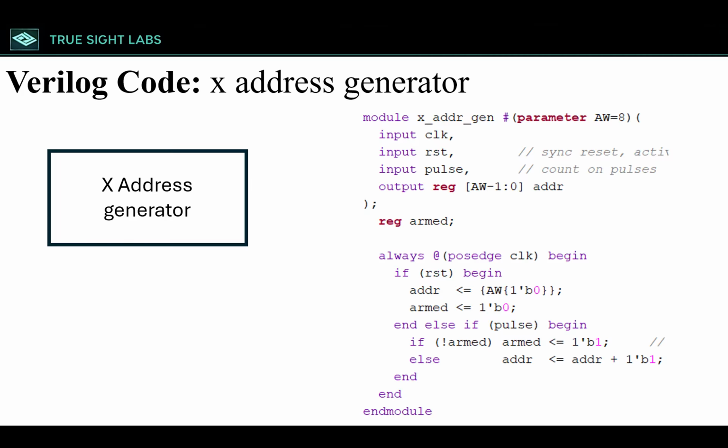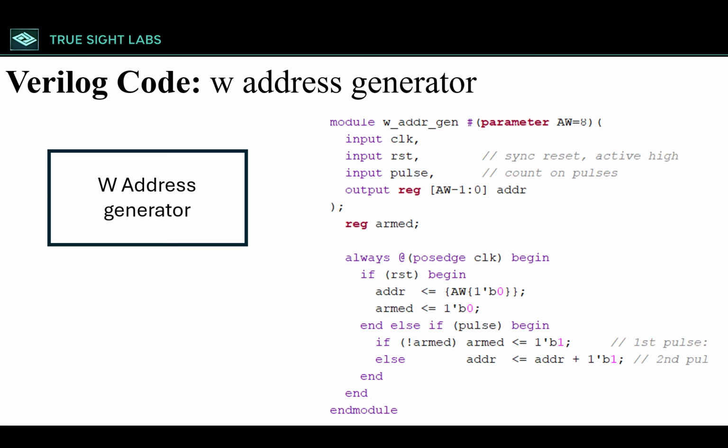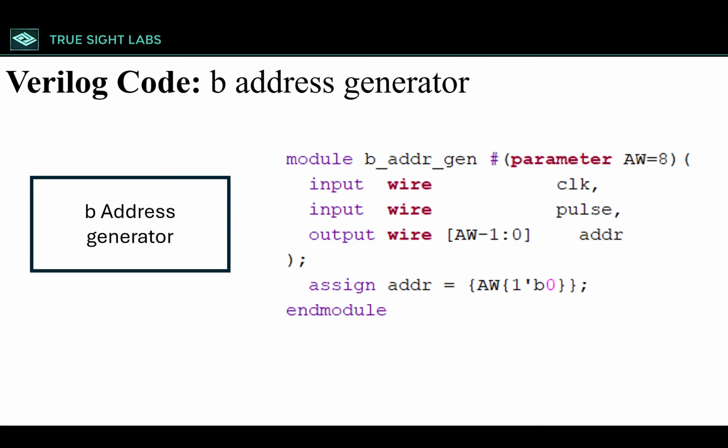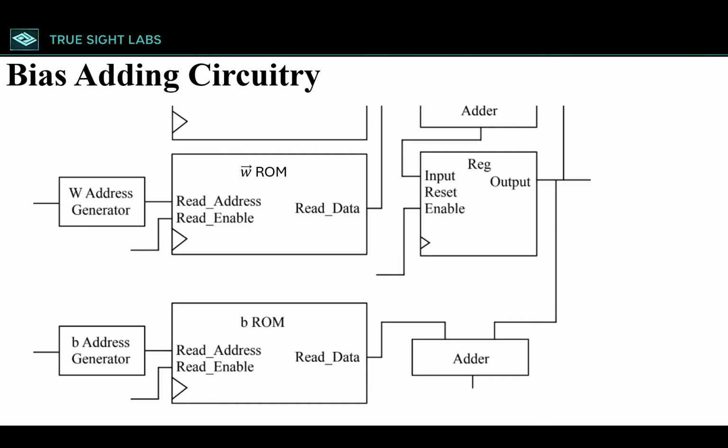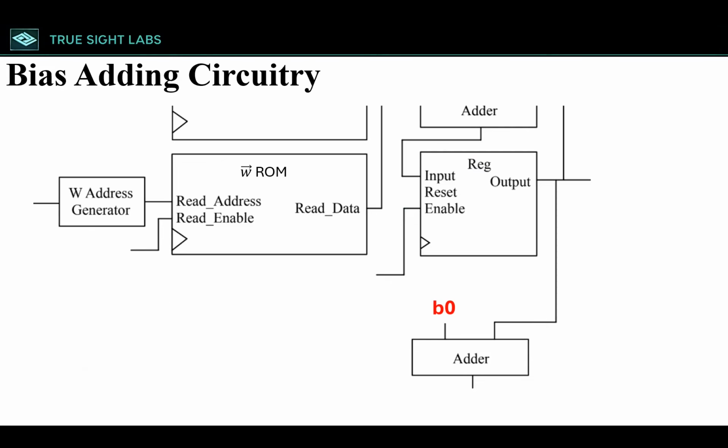The address generator for X is a simple counter that continuously increments its output after initially outputting 0. The address generator W is the exact same thing, though it's best to give it its own module to make our circuit match the format of a real accelerator. The address generator for B is kind of funny since it takes in a pulse and always outputs 0. We could technically avoid this by hardwiring the adder to always add the bias, but that would be bad because then we won't be able to reuse the architecture later on when we modify it to evaluate a full layer.